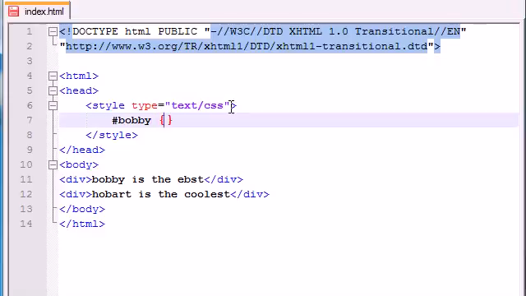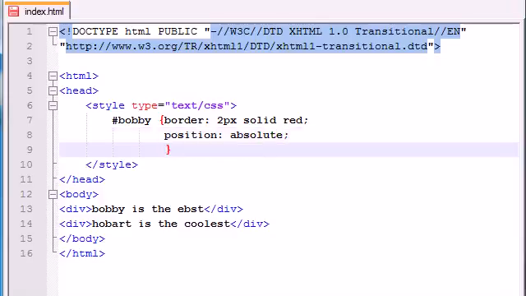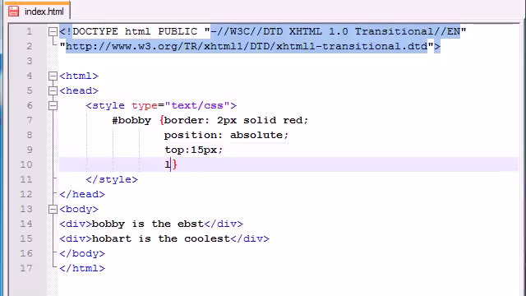And now apply some styles to it, like let's make it easy to see, so let's give it a border. So border equals 2 pixels solid red. And now I'm going to throw you guys for a loop and add that position thing that we don't know what it means yet, but I'm going to clear it up in a few tutorials. Absolute, definitely spelled right. And let's go ahead and take this div and move it down 15 pixels. So top, move it 15 pixels from the top, and move it, let's say 25 pixels from the left.